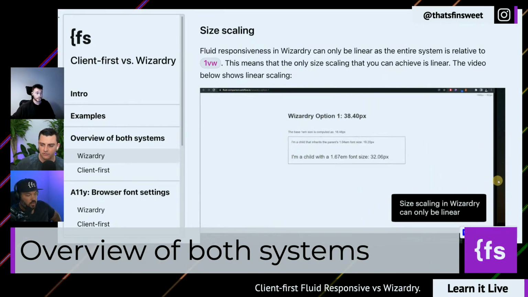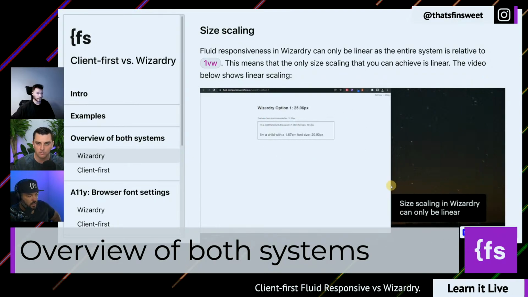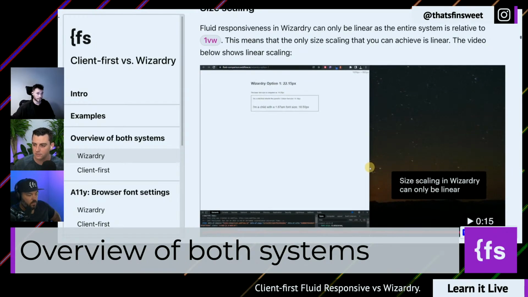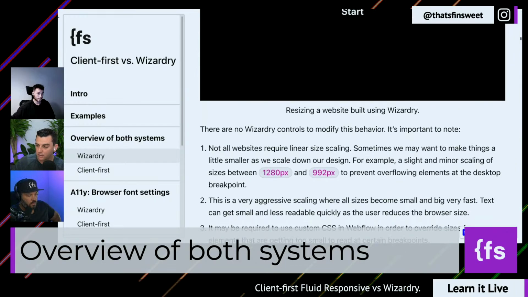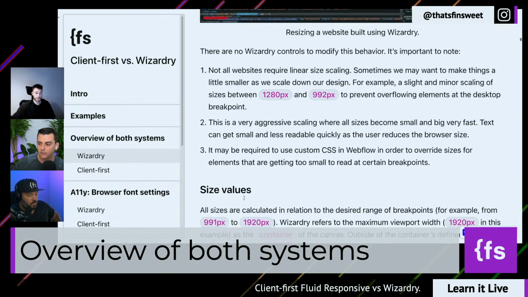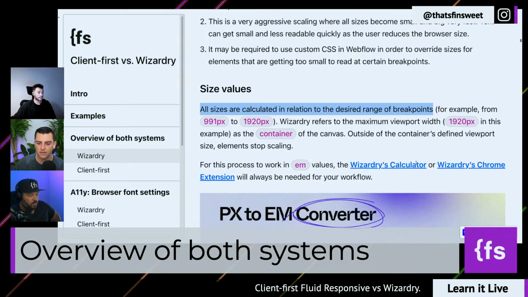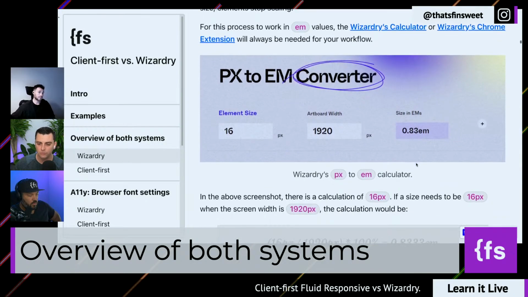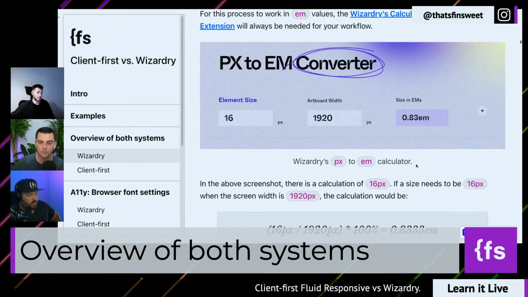Yeah. Timothy Ricks, this is really just what the system is. It's just the facts. You can go to Timothy Ricks' channel and learn about this. Everything is based on an artboard size. It runs calculations, and every single time you need to size something on the site, you have to use the PX to EM converter and convert that value into the proper EM value.